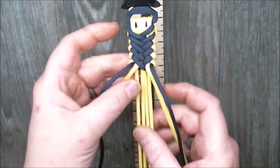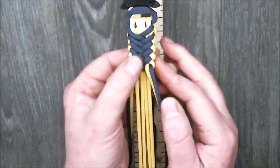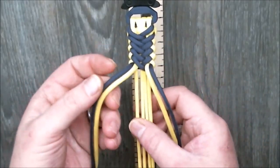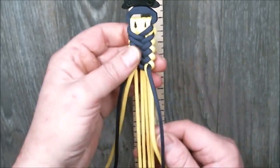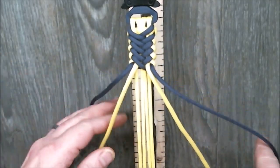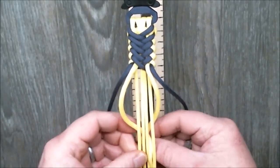But that's what this is. This knot has to be manhandled to get it to sit right and look right. Like I said, it's not hard. Over here, under here, pull. Yeah, but to get that knot to sit right, you got to mess with it. All right? That's all there is to it. It's basically manhandling that.